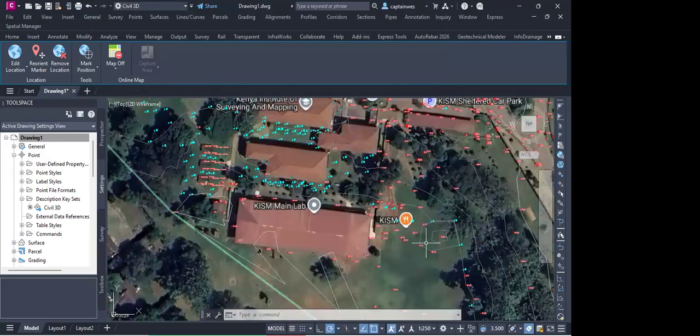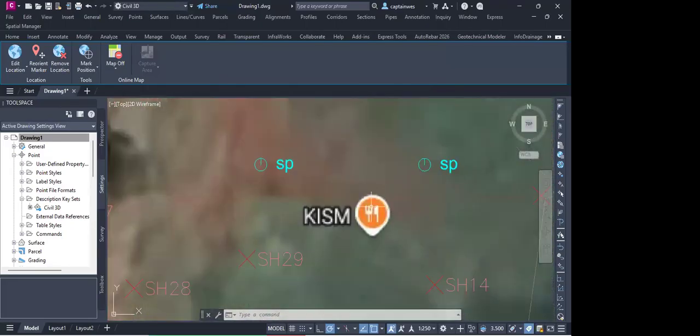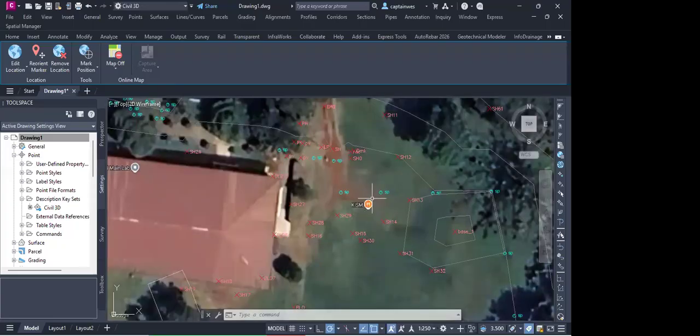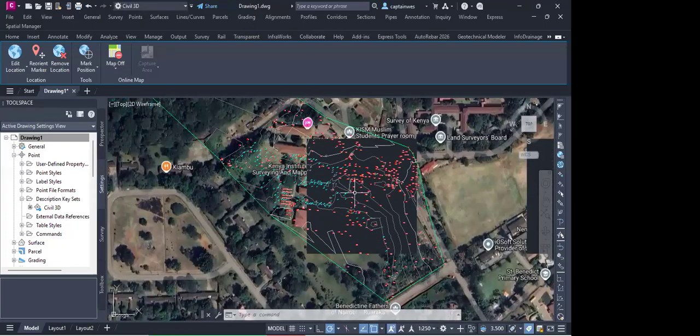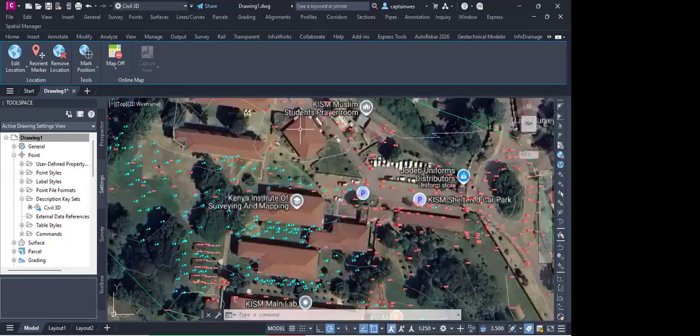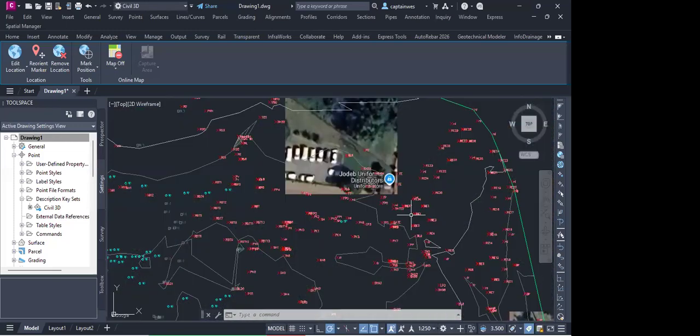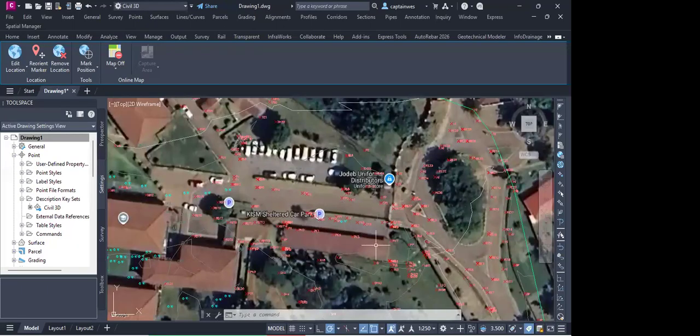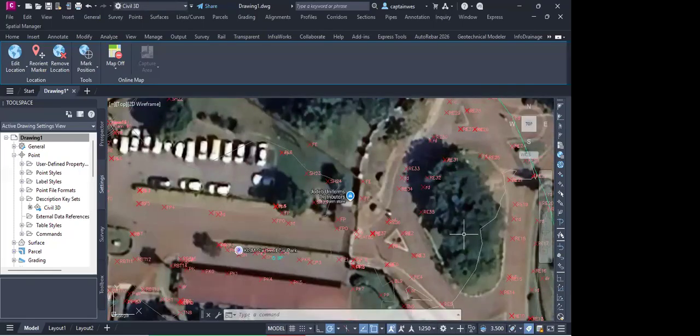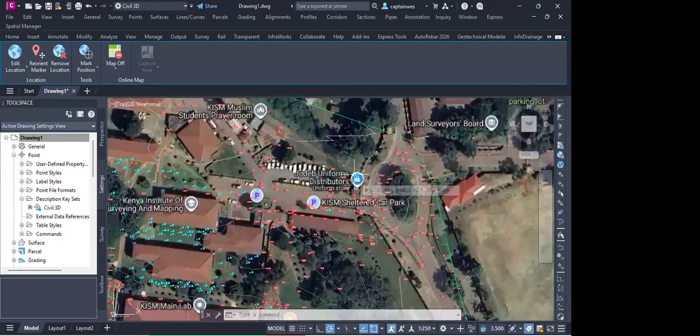So you can see someone is saying, but this one is mislabeled. The kissing mess is not here. From us who are there, we know the mess is supposed to be here. And so forth. You can see this is the parking area. It is well labeled, and so forth and so on. So you can get to appreciate it more from this perspective. You can zoom in and zoom out accordingly. That's the benefit that you get with the Spatial Manager.